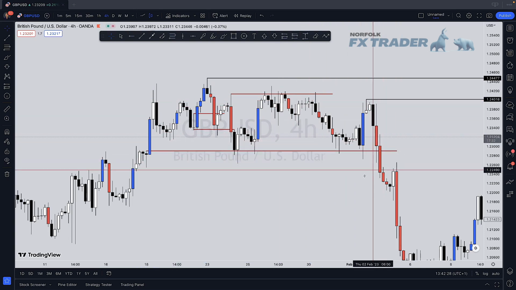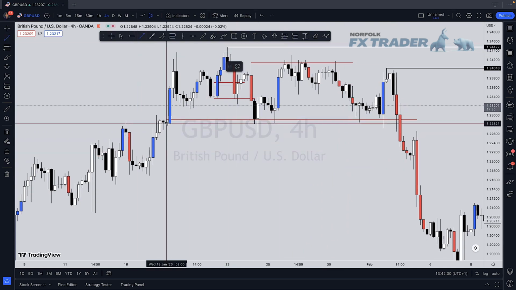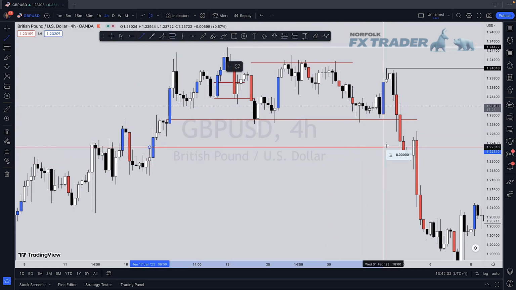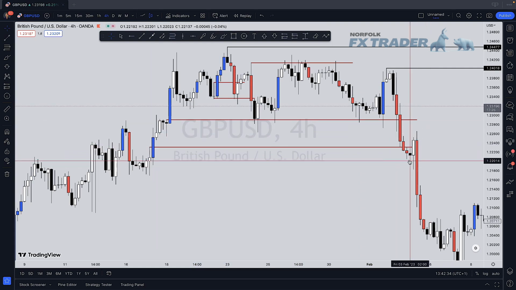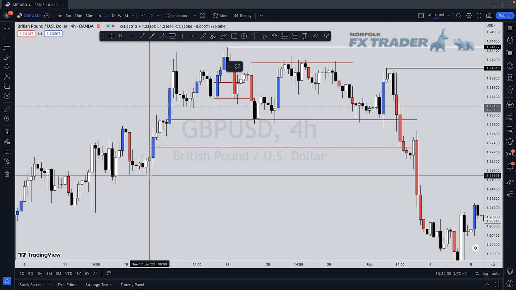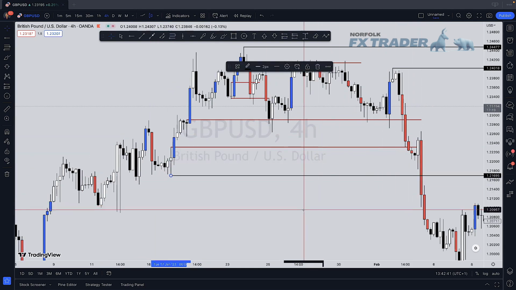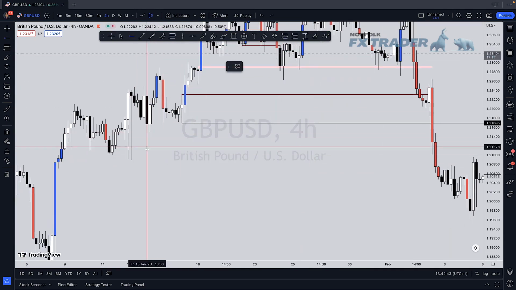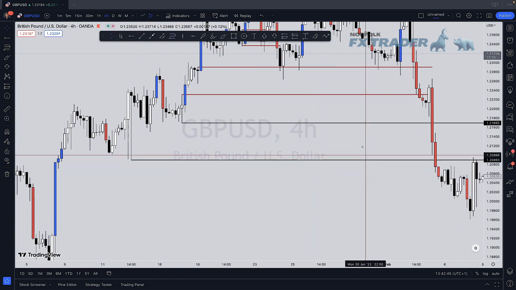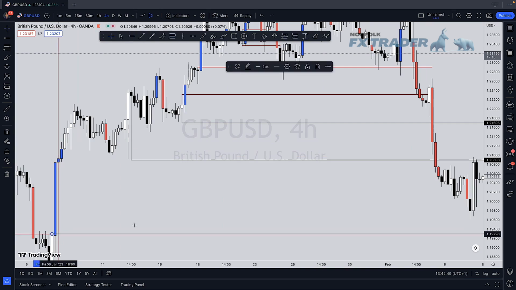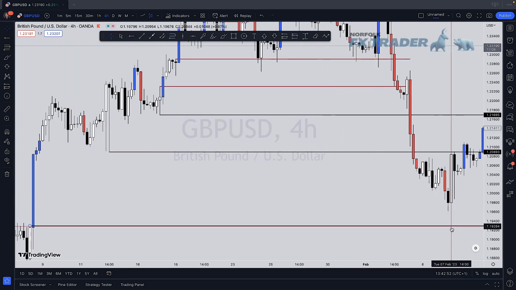Now, once we break through this level, we continue to the next level on our chart, and the next level is going to be this level. And again, the market breaks through, and then we look for our next area, which is going to be this swing low. And again, we break through to the next swing low, which is here. We close through that swing low, and then we go to this level right here. Now, the market hasn't yet come to this level, and what we're seeing here is a reversal to pull back to an area to sell off.